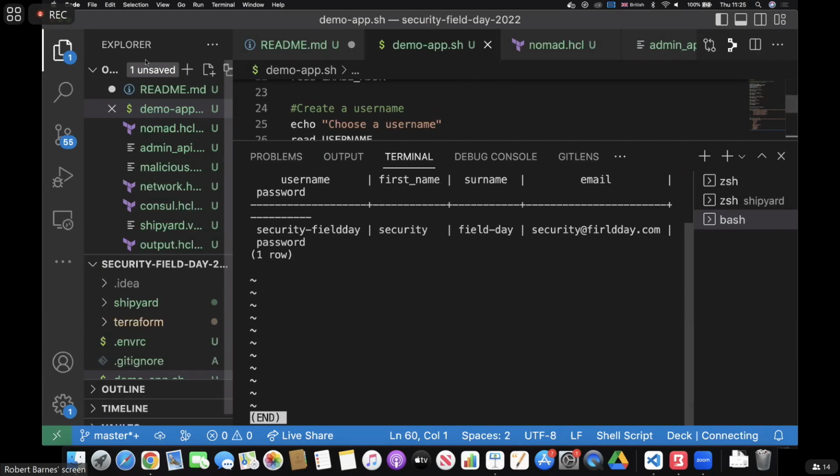So the first challenge we've got here, as we already know, is we're using hard-coded, long-lived credentials to authenticate to the database to do these things, right? That's a problem for the reasons already explained. So we're going to refactor the application to take care of that.